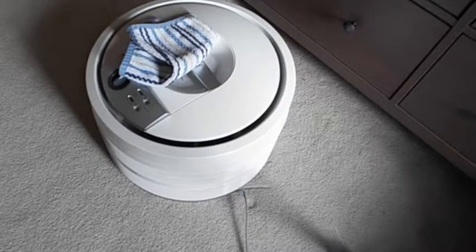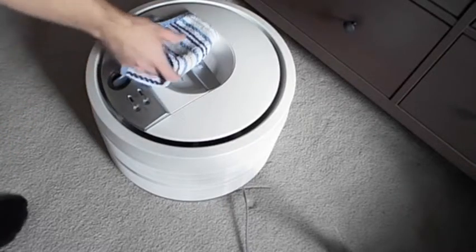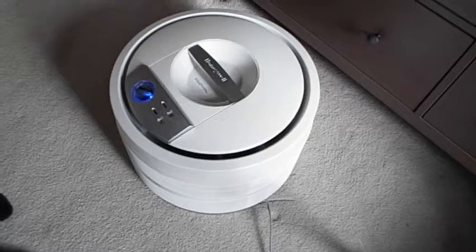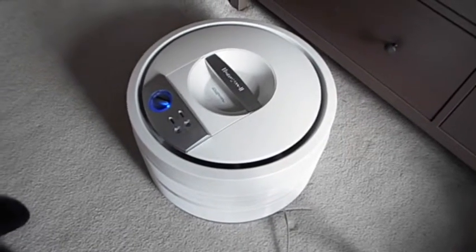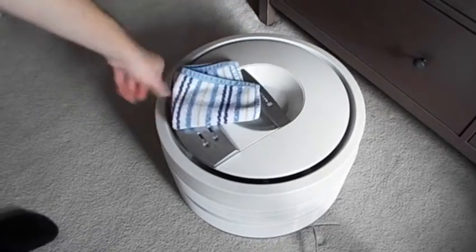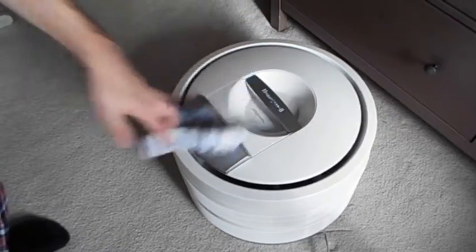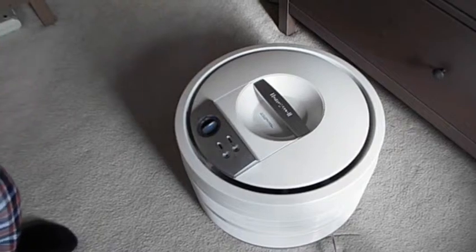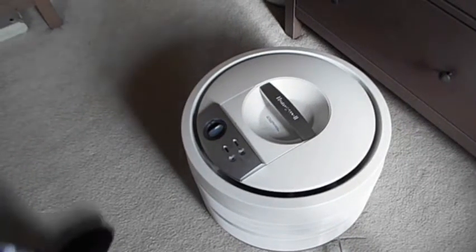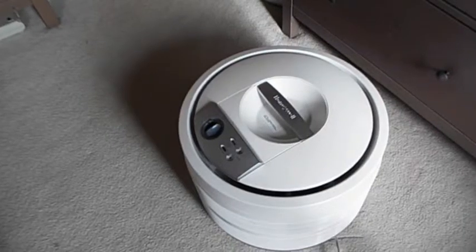The first thing, and really the only problem with it, is the indicator light on the switch, and that's actually why I have this cloth on top here. Because when I turn this thing on, we get an obnoxious blue light. Now it doesn't seem too bad because we're in broad daylight here. At night, this is so bad I have to put this cloth over there so I can sleep. Now I'm going to record another clip of this thing at night tonight, which I will insert right now.